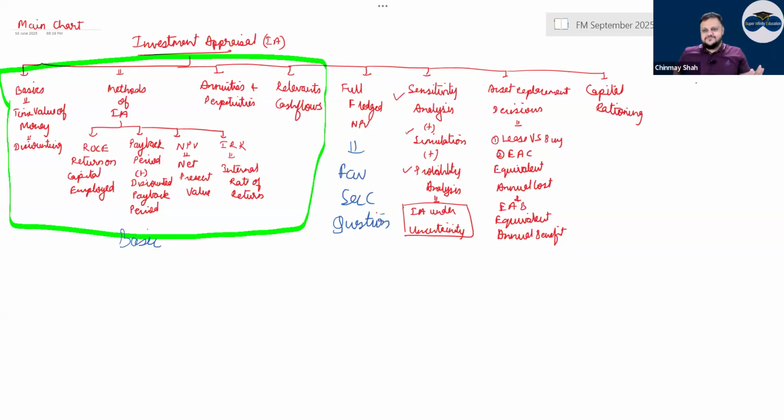Out of the 4, so 2 sets of papers of FM, 4 section C questions, 20 marks each, because 2 papers. In those 4 questions, one full-fledged NPV question will be there if you are lucky. What is the date of the exam? हाँ 12th, नहीं नहीं एक मिनट रुको, 6th of September, नहीं Friday 5th September, हाँ. You are sitting in the exam hall, consider yourself lucky अगर आपको ये set आया.